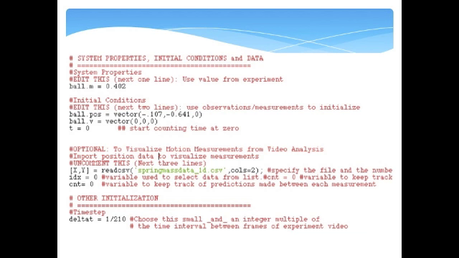The first thing put into Python were the initial conditions. The mass of the ball, bot.m, was 0.402 kilograms. The ball position vector is below that, and the ball's initial velocity was 0. Below that, you can see where I inputted a CSV file containing the actual coordinates of the original spring mass as it bounced up and down. And so later you can see how we compared the two motions within the model.